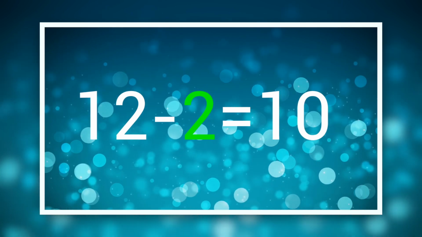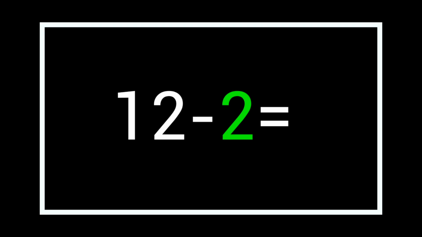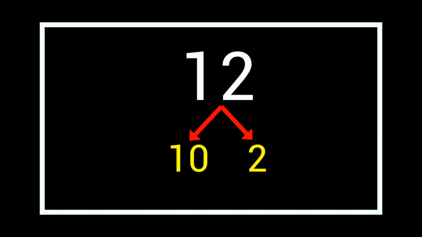We've warmed up our brain and exercised some of our math skills. Now let's take this a step further. Here we have 12 minus 3. Now remember, we're trying to lead to a 10. So what could we take away from 12 to lead to a 10? Remember, we already know that 12 is made up of 1 10 and 2 ones. That means in order to lead to a 10 here, we're going to have to take away 2.